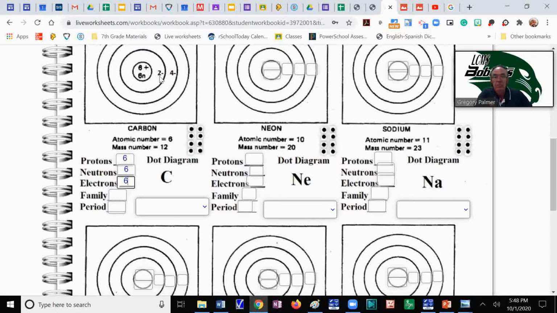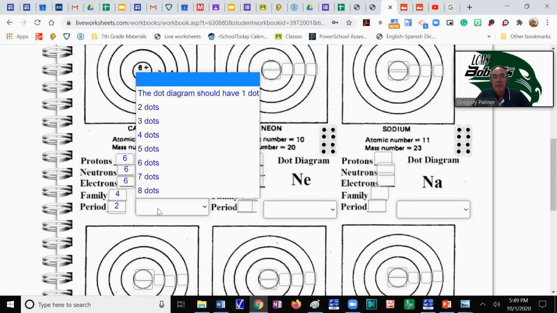And you can see in this model that they have all the electrons. 2 here plus 4 is 6. We have the 6 protons and 6 neutrons in the nucleus. And we see that there's 4 balanced electrons on this model. So that tells us carbon should be in family 4. There's 1, 2 energy levels. There's 2 electrons in the first energy level and then 4. So carbon should be in period 2.